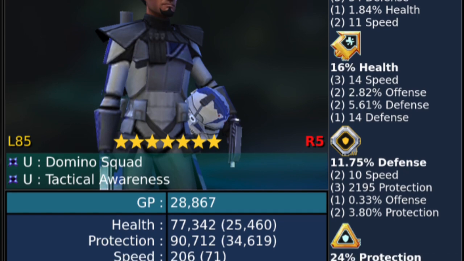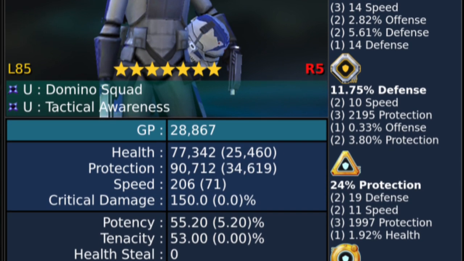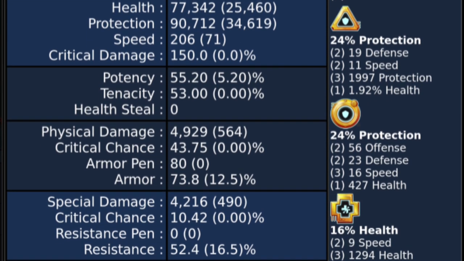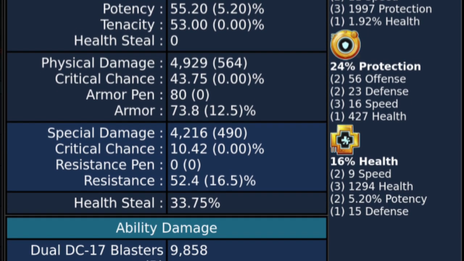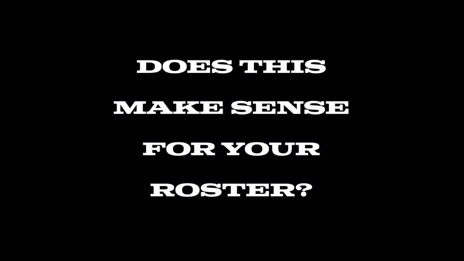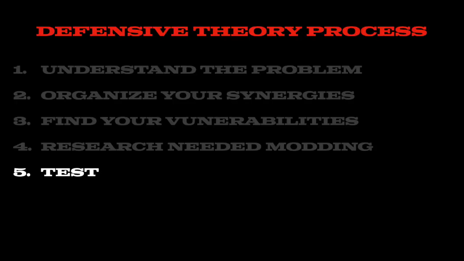For 5s, I do a little bit of a hybrid here. Protection, health. I'm not overly concerned with speed because he's getting so much turn meter off of his unique, but I do like him to be very, very tanky. The last thing you have to ask yourself is, does this make sense for your roster? Not everyone is going to want to use clones this way. I know a lot of people are peeling GAS off to work with a Jedi, so for me, I think this makes a lot of sense. Once you've done all of that assessment, you've looked at everything, you've got to test it, and so that's what we're going to go into now.